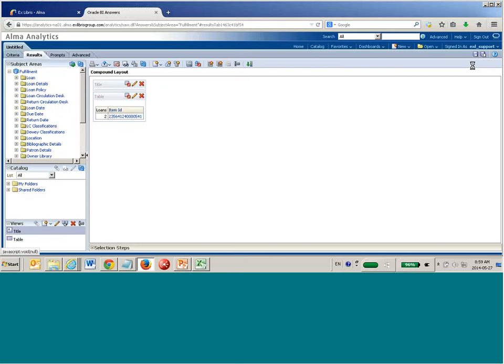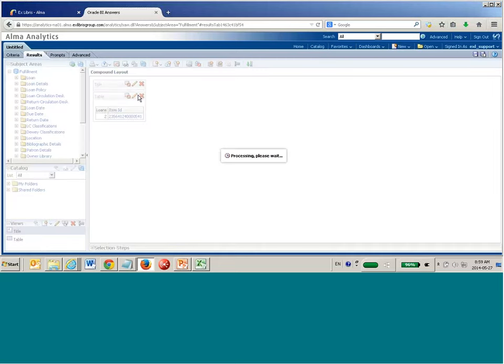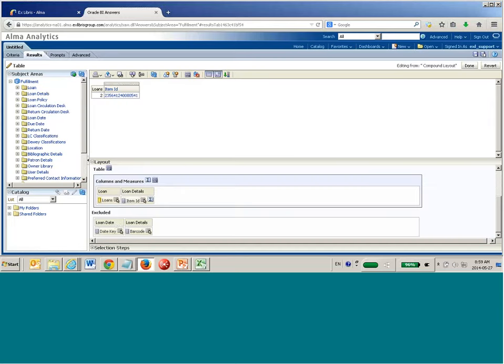Now, previously, in the old Alma Analytics, if I want to make appear a field which has been excluded, I need to click the pencil to edit, go to the excluded fields, and drag them to the fields that appear. I would need to take this and then bring it up here.